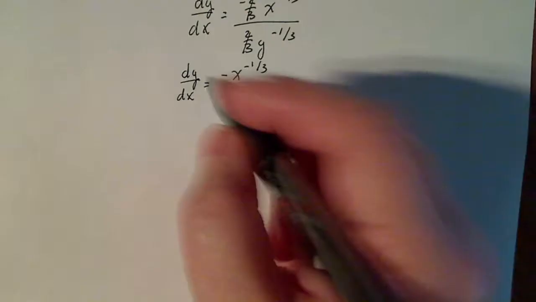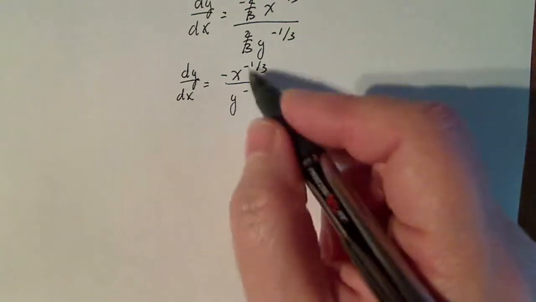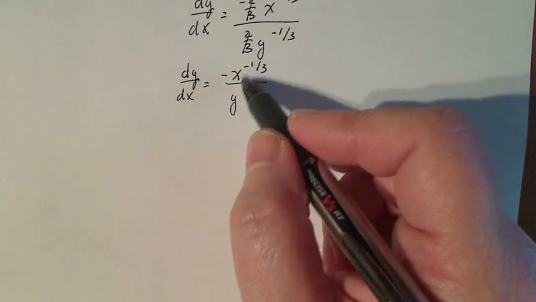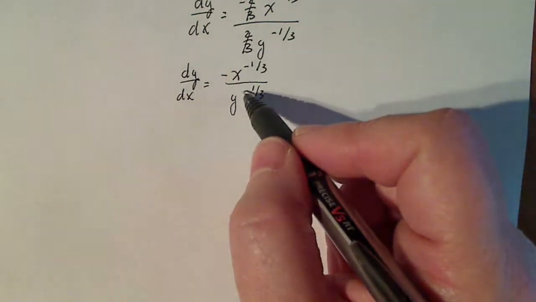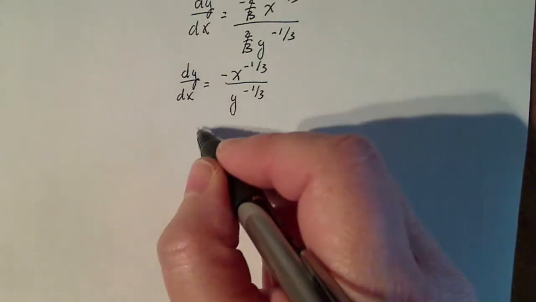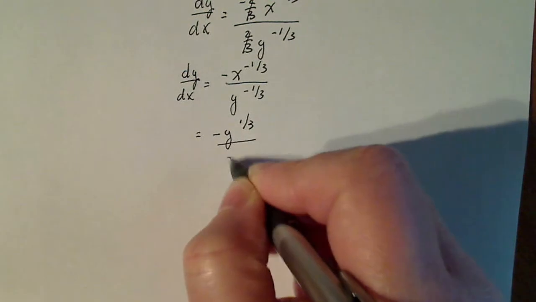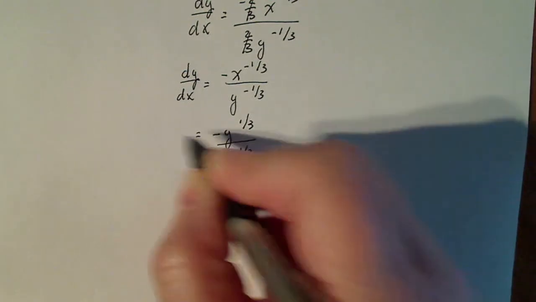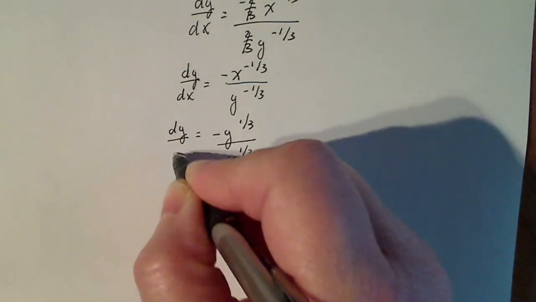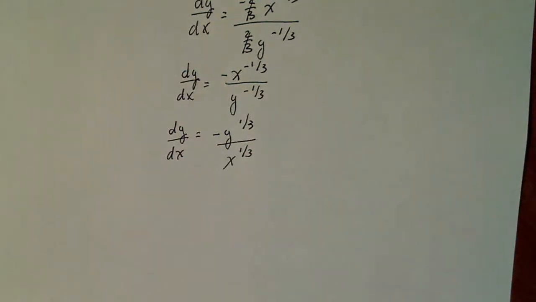Now, those negative powers that are there, to get rid of them, you just take the reciprocal of these two. So in other words, that negative power sends this guy to the denominator. That negative power sends it to the numerator. So you can rewrite this as -y to the +1/3 divided by x to the +1/3. And again, it's smart to always simplify without negative exponents. It makes your work a lot easier.